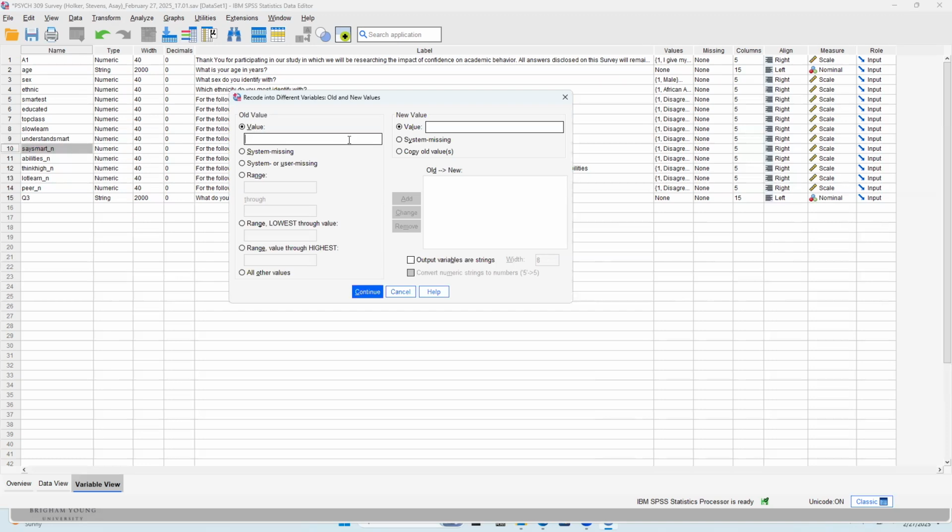For the purposes of this, I'm going to recode 5 into 1, and I'm going to hit add.